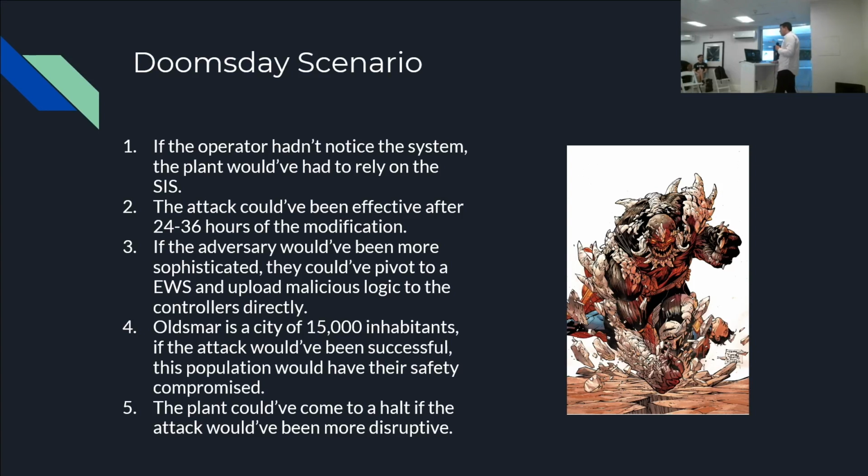Oldsmar is a city of 15,000 inhabitants. Based on what we read in the earlier slide, the objective of the attacker was to modify the sodium hydroxide levels of the water from 100 parts per million, which is what makes it potable, to 1,100 parts per million, which makes it highly corrosive and toxic. The safety of the inhabitants of Oldsmar could have been compromised if the attack had been successful.